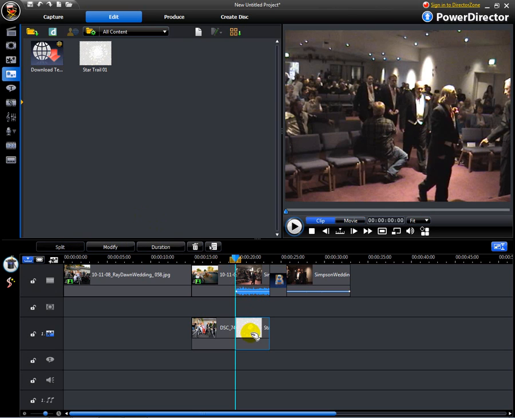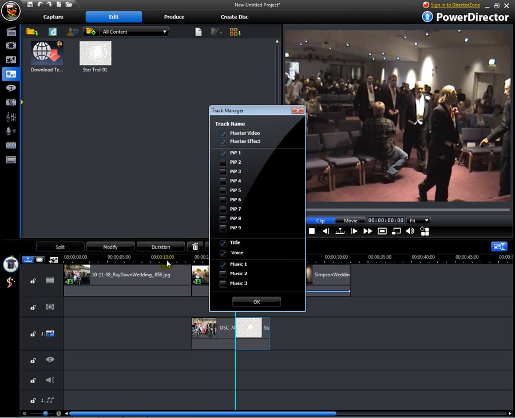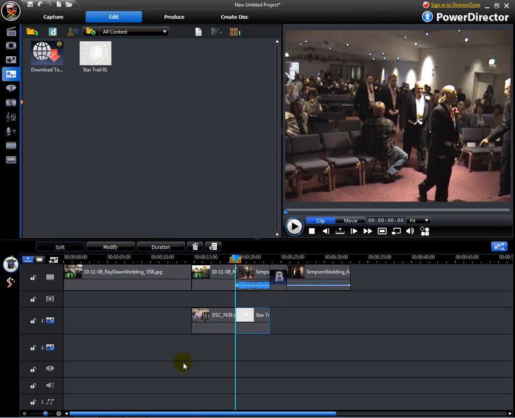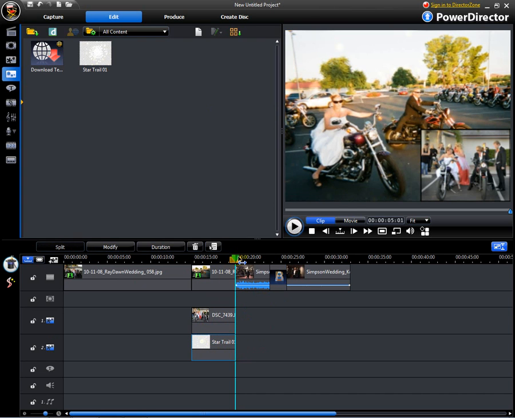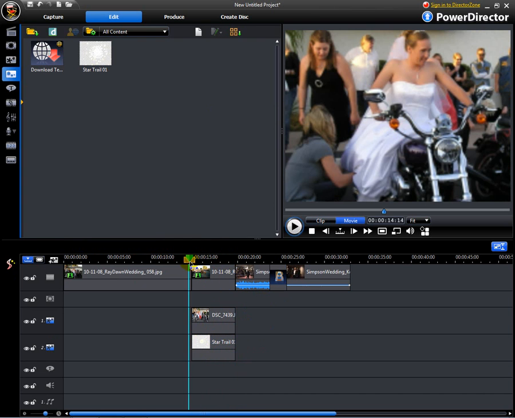There it is. What we'll do here is we're going to go add more picture-in-picture and music tracks. So I'm going to click this, a little menu is going to appear right here, and I'm going to say give me one more picture-in-picture track. And you're going to see that appear right down here underneath the existing one. So now I can grab this and I can drag it down to this track here and go ahead and adjust the size. And let's bring this back about right there.